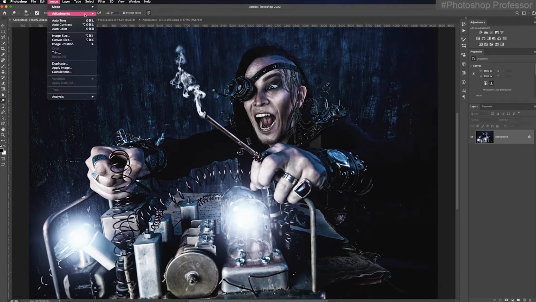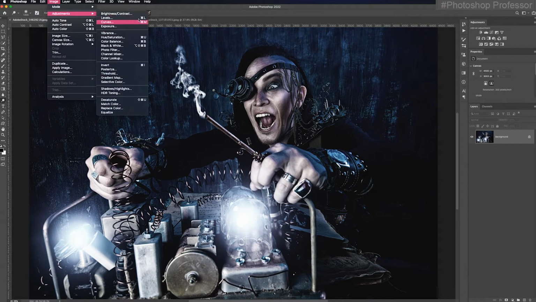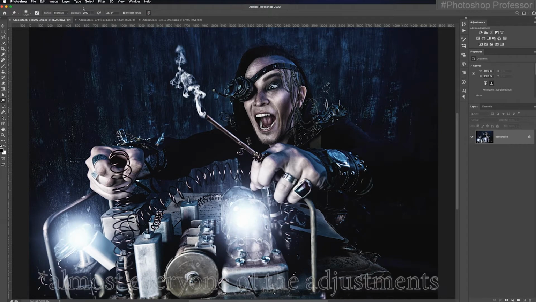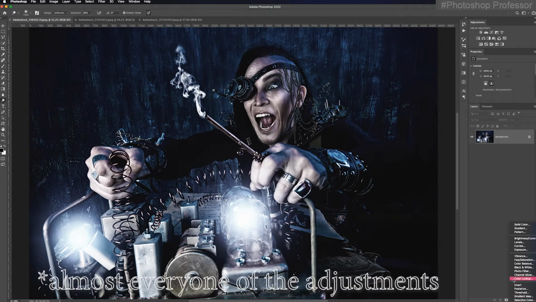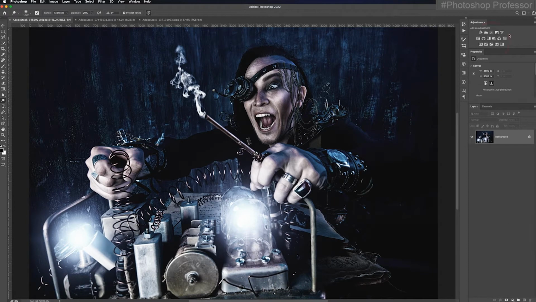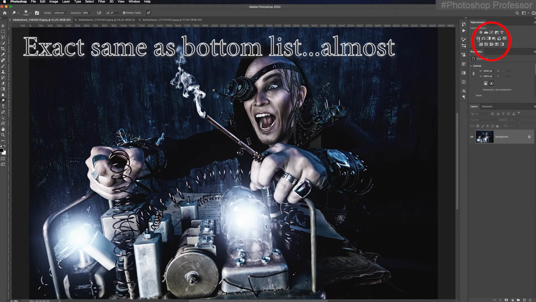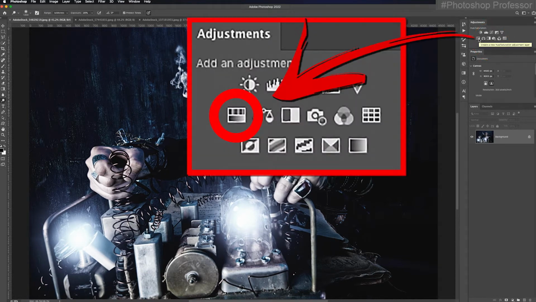And generally, I stay away from these adjustments because they're all destructive. That being said, you can get access to every one of these adjustments as a non-destructive adjustment layer by coming down to the fourth icon over, clicking on it, and essentially you have every one of those adjustments right here that are applied as an adjustment layer, and you see hue saturation is right here. I like to use the icons at the top. I hover over them and it reminds me what they are. And then once you learn your favorites, it's pretty easy just to always go to them.